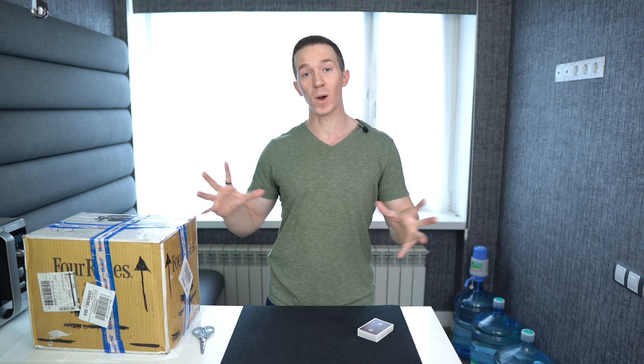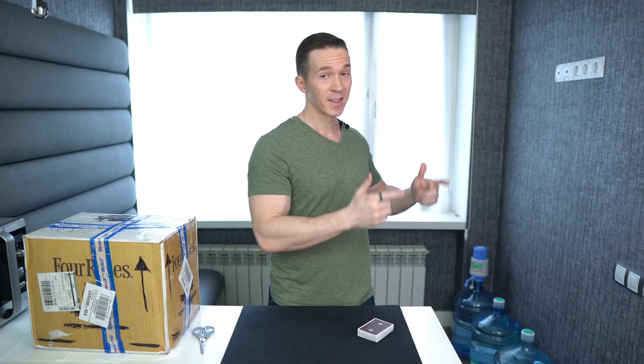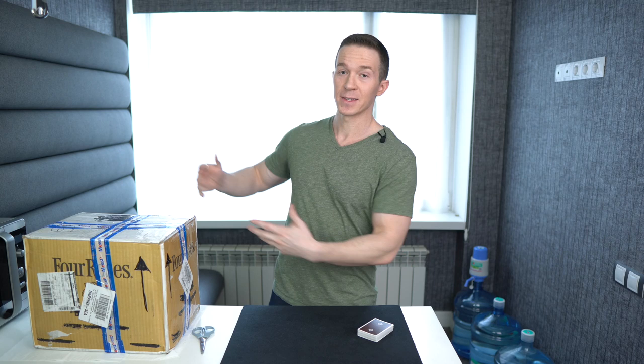What's in this box is all of my most important magic books. As you may know, I'm living in Ukraine, so I had my parents ship these to me from Texas — took about five weeks but they finally arrived. Thank you mom and dad, I appreciate you. So today we're going to do the grand unboxing of this box with the magic books. Let's dig in!